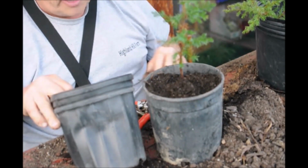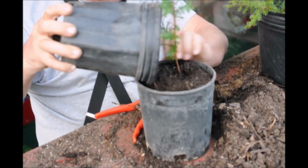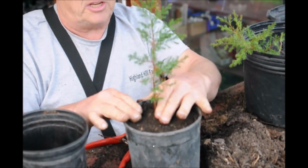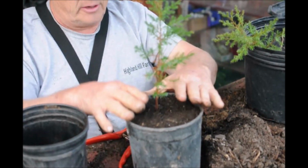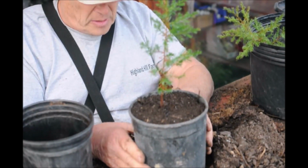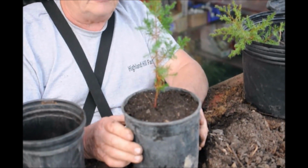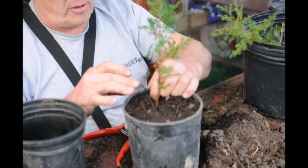Now I put the rest of the soil in and I want to make sure that it's filled, but I don't want to overfill it. And I want a little space here. This is called free play, so that when it gets water here, the water can go down into the pot instead of running over the side of the pot and off of it. That way we get better watering on the plant. And that's how I pot up an eastern red cedar that I dug out of the wild area around Highland Hill Farm.